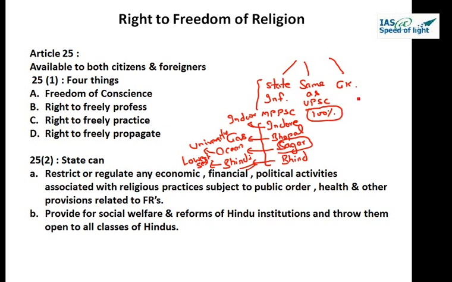The third portion is GK. There are some static GA questions asked in state services, for example, which is the largest freshwater lake of the world. These sorts of questions you have to prepare from a book, Lucent General Knowledge. If you cover it, it will cover almost all the areas of the static GA part. Again, you have to follow the same image picture memory techniques to cover that GK fast. If you go this way, you will have a far better edge than the rest of the competitors.